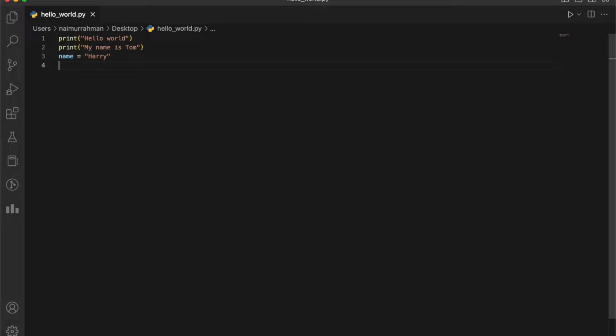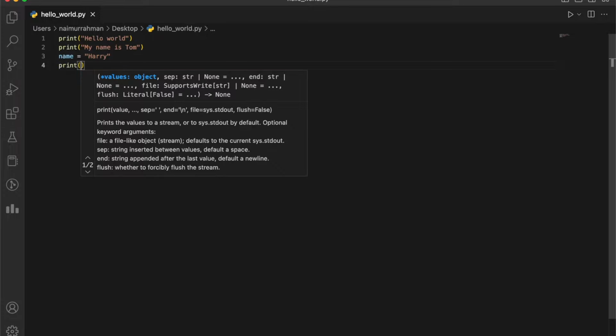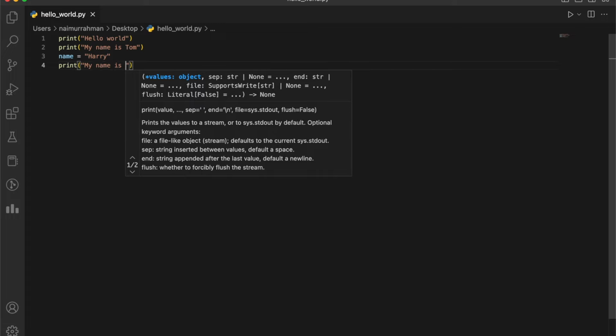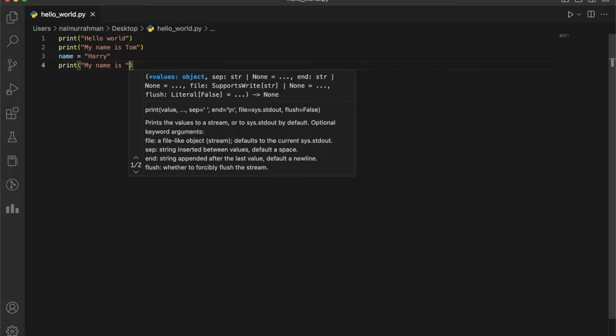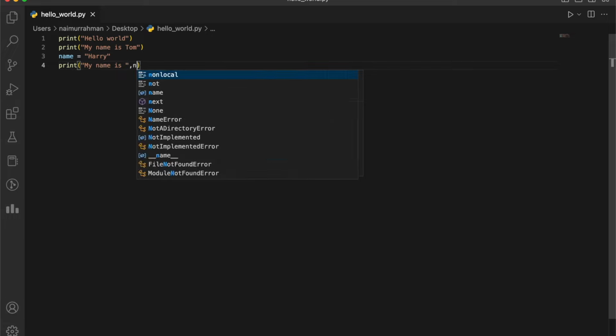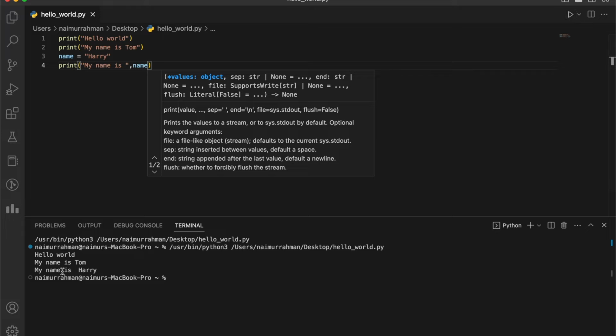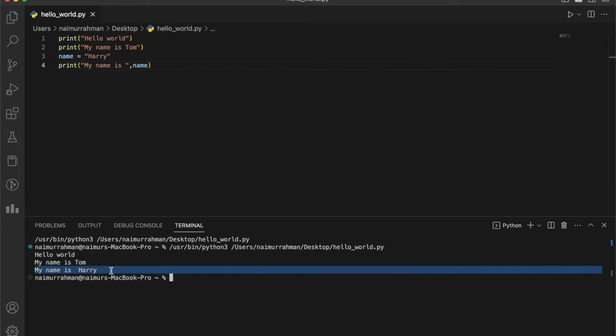In the next line we'll print my name is, then a comma, and then the variable name. Let's see what it prints. Yes, you can see it's printing my name is Harry.